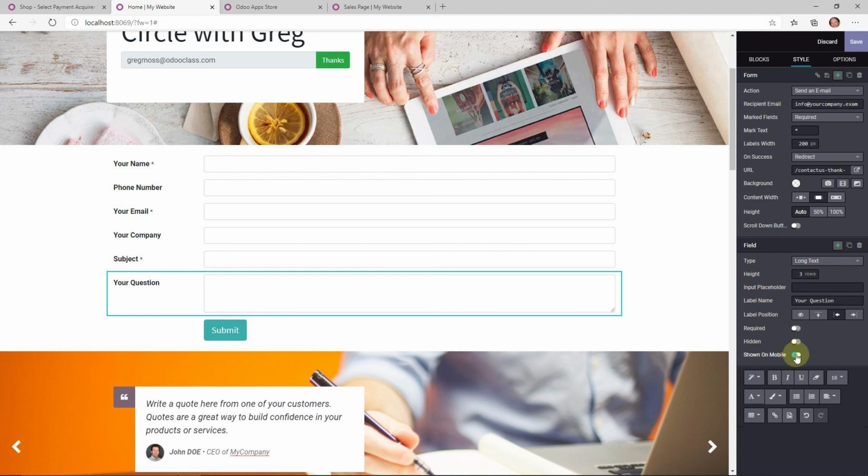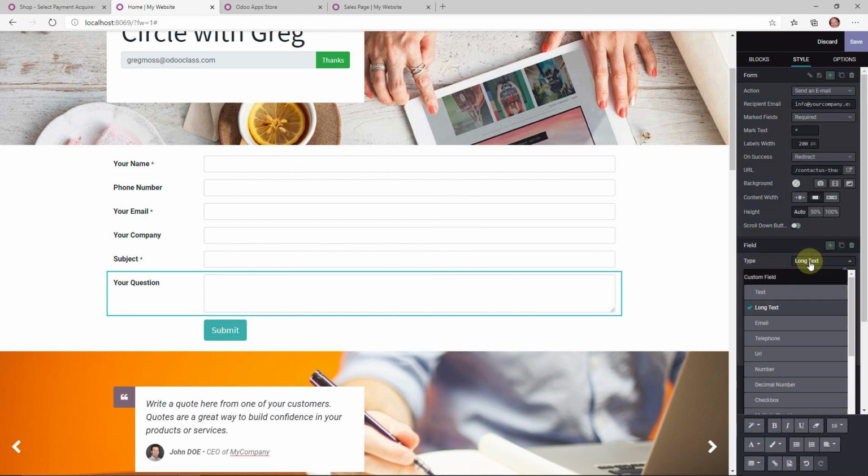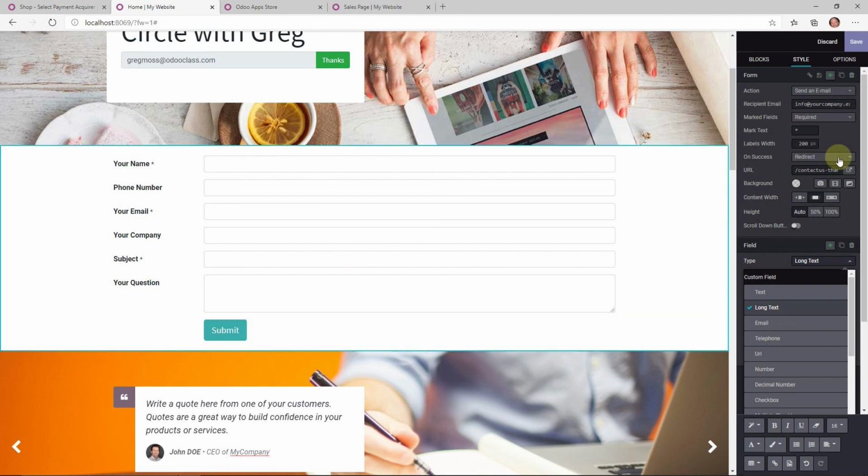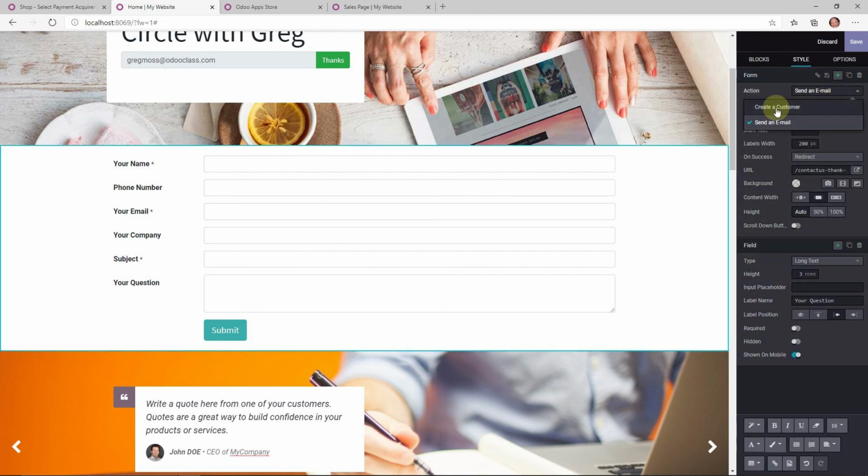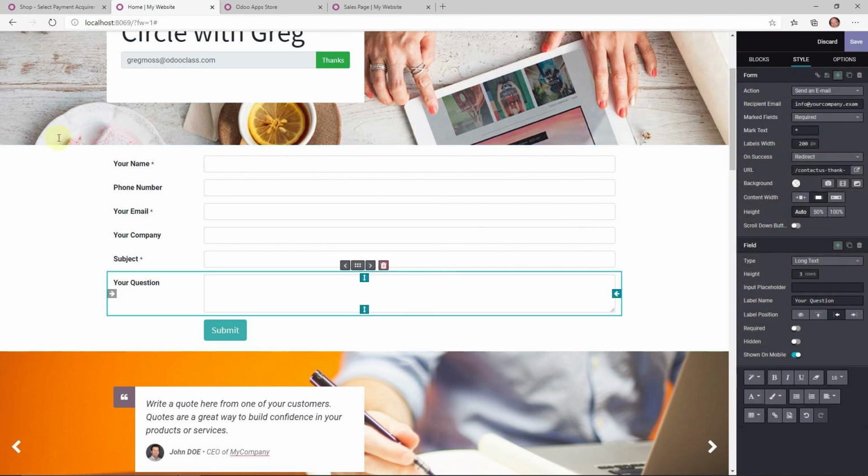Or you can pick whether certain options are required on mobile or not. But you get all this flexibility of picking what kind of field you want. So look at all these different fields. And you can actually use existing fields that'll write into the model, or you can include on your email. In addition, you can create customers from these actions, or if you install CRM, you can create opportunities. So there's a lot of flexibility here in these forms.